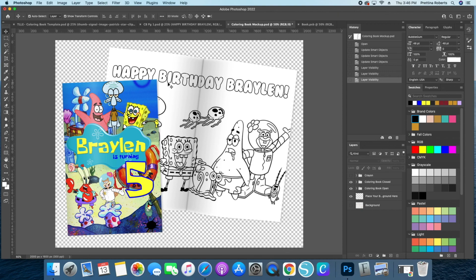I will link down below the stapler that I use, because normal staplers are not the business for these. And what I do recommend that you do is cut off all the borders. I do them all together. I put them together, and then I cut the borders, so then they're all even. And that is it, you guys.